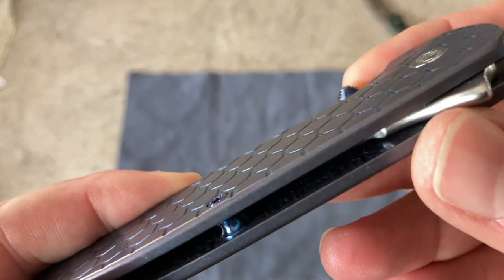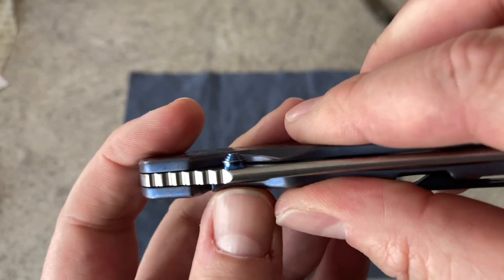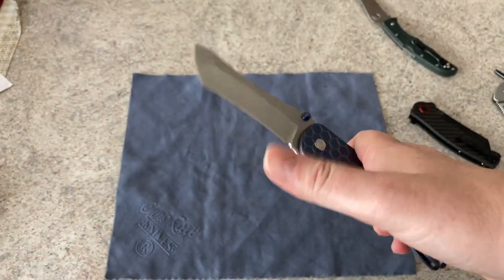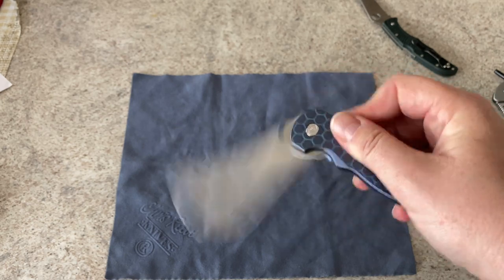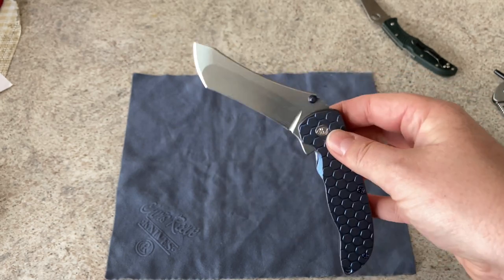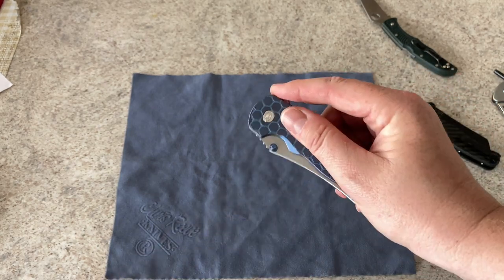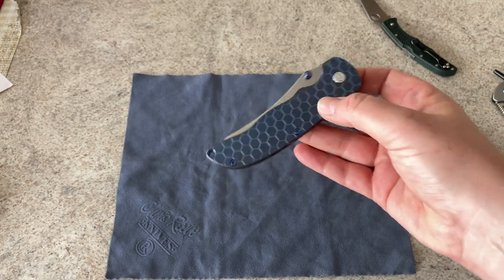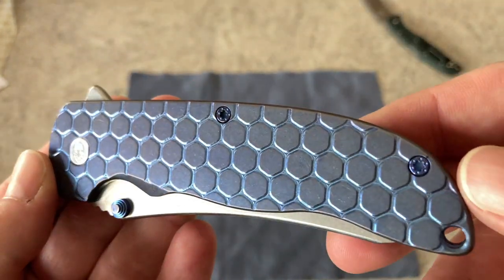The thumb stud has got a sharp lip on it that you can see, but it doesn't feel sharp because that's not where you're touching. You're touching right here, and it takes almost nothing for that knife just to fly open. And if you don't want it to slam shut, you can kind of jiggle it at an angle, but it will slam shut. It is a finger guillotine. This is a knife that I'm gonna do a video on, knives that I would be afraid to hand somebody without prior warning. So yeah, guys, I am super, super stoked with this.